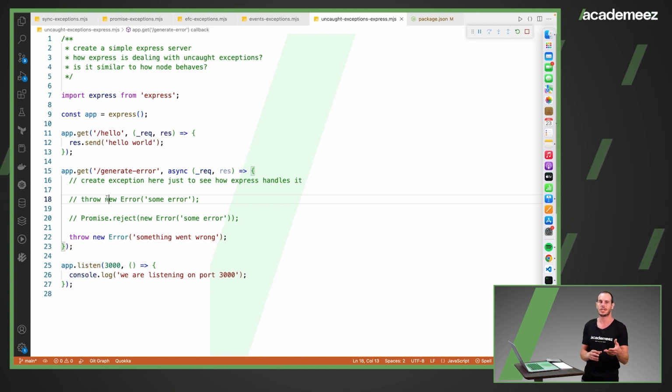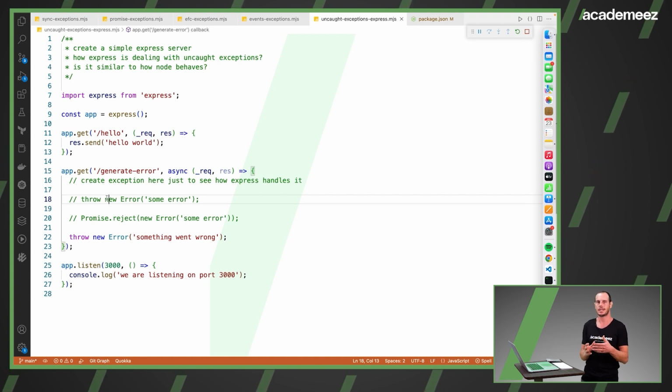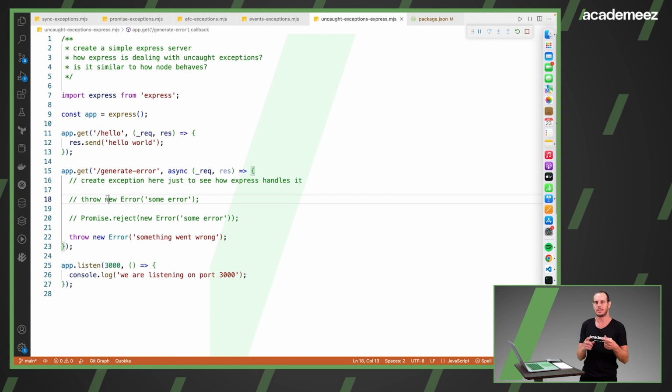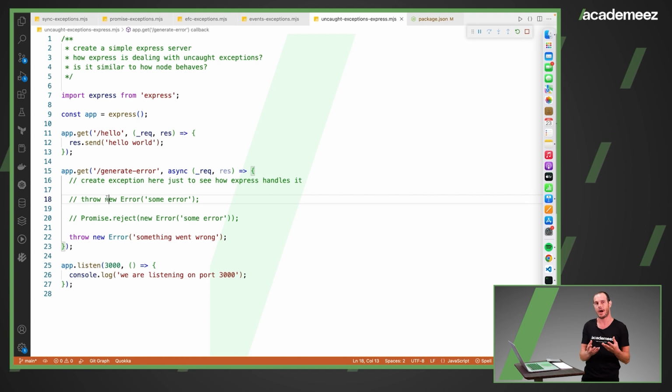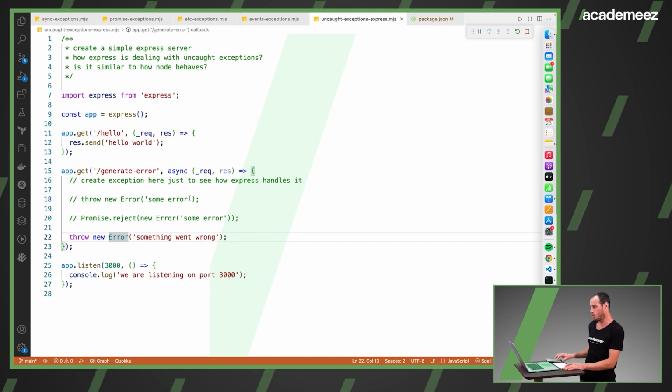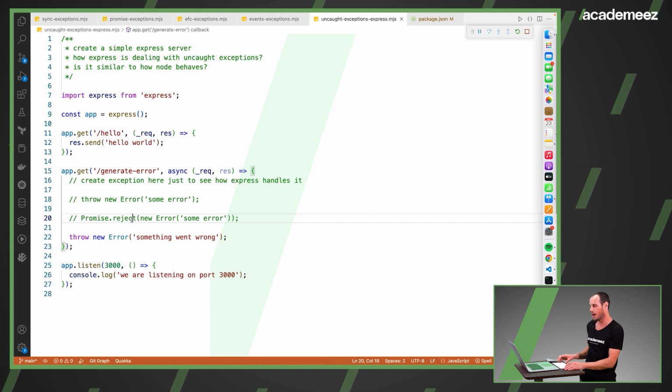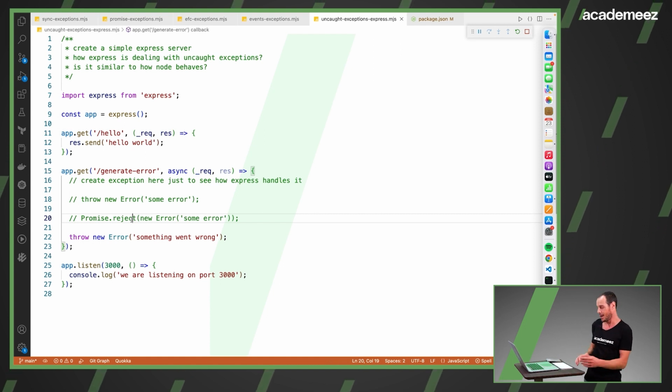We'll have a lesson about Express errors where we will talk further about the best practices in dealing with errors in Express, and we'll talk further about error middlewares in Express. But in this lesson, I just want to stay focused on what happens to the Node process, what happens to Express when you have uncaught exceptions. So in version 4, Express doesn't help you, and you have to catch the promise. Otherwise, you crash the Node process, and your server will crash.